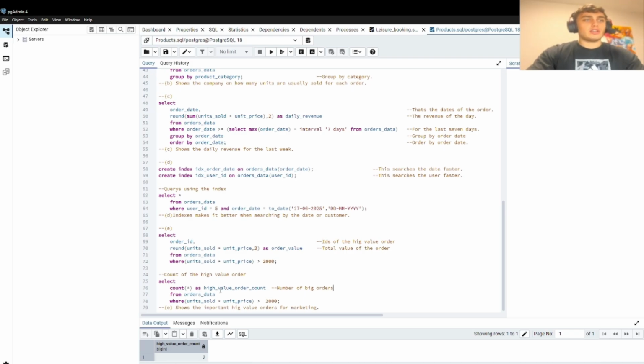Select count as the highest value order count. So you're getting the number of big orders from the order data table where units sold by unit price is greater than 2000.